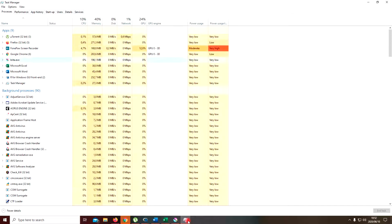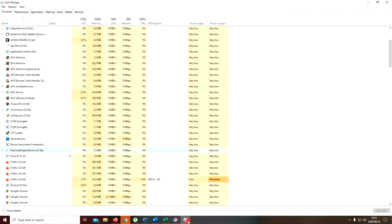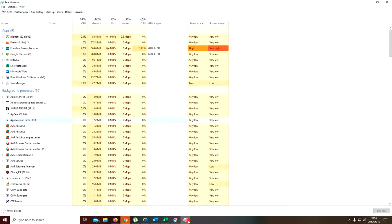So yeah, it's very easy to just end the tasks or programs that you don't need. And generally, if you open Task Manager, there'll be more programs than you actually knew you had open. So there might be background processes that you can close that you don't actually need open. My next point was don't have unnecessary programs installed and don't clog your system.